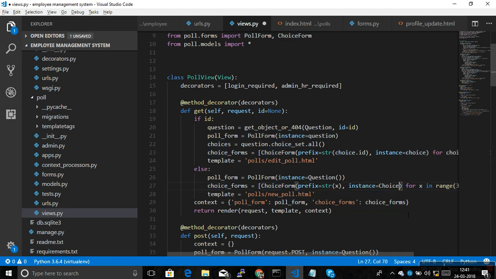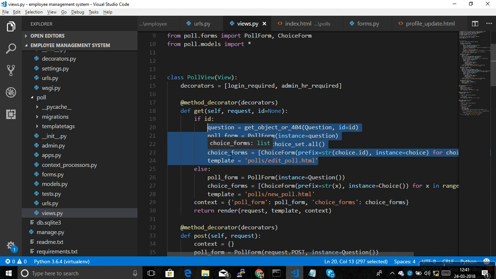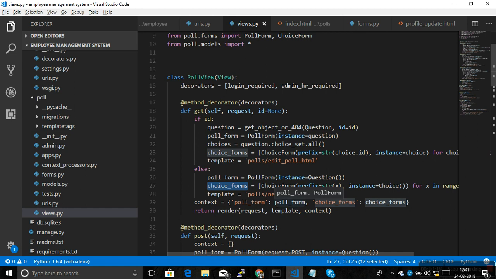Okay, so according to that, here we need to have a choice bracket. Yeah, so for all choice forms, when we are adding something, we'll have blank instances, right? And this code is for the edit form, so I will explain that as well. So this will have three forms now for choices: 0 underscore, 1 underscore, and 2 underscore, right? And all three I have assigned into the context, so we can render them into the HTML. Now what I have done here, that is, if id is not there, that means we are in the form of adding a new poll, so the new poll HTML will be rendered.